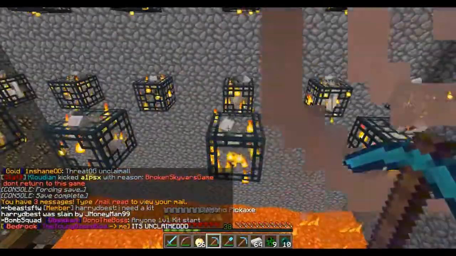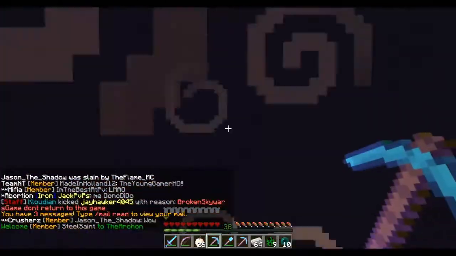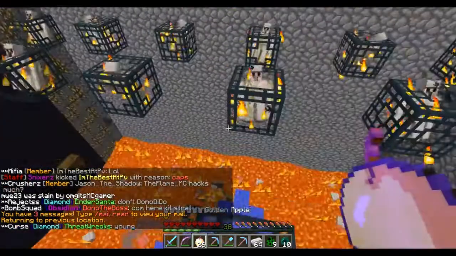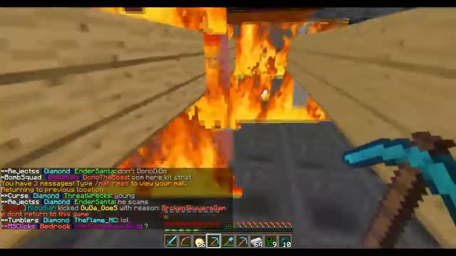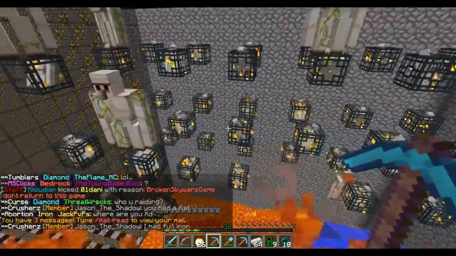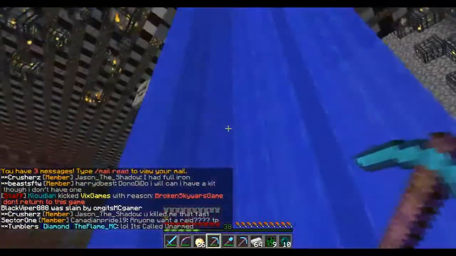Here we go. Let's get this one. It's unclaimed. F map on. It's unclaimed. Home storage. Oh my God, did they unclaim it? They just unclaimed it out of nowhere. Oh, they gave me a slash back. I'm gonna just silk touch all these picks. Yes, it's unclaimed. What the heck? What were they thinking? Home iron golem. It's unclaimed, so we're gonna just go take everything. What the heck? Why would they unclaim it?